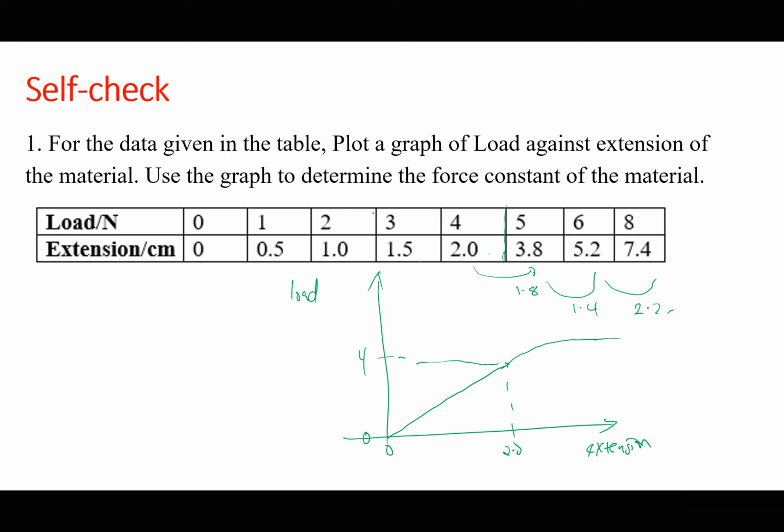So you can sketch that graph. And when they say use the graph to determine the force constant, you are going to take the gradient up to where the straight line stops. This is where you'll find the gradient, and this will give you the force constant, which is the gradient. So you can try to plot this graph on a graph paper just to gain confidence.